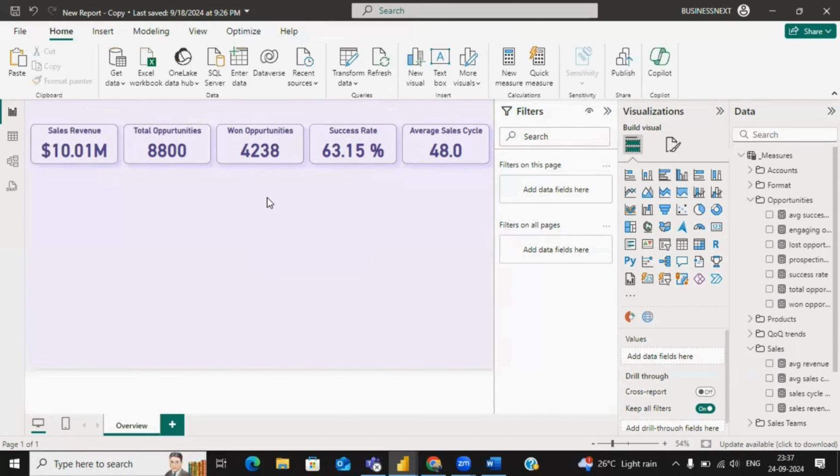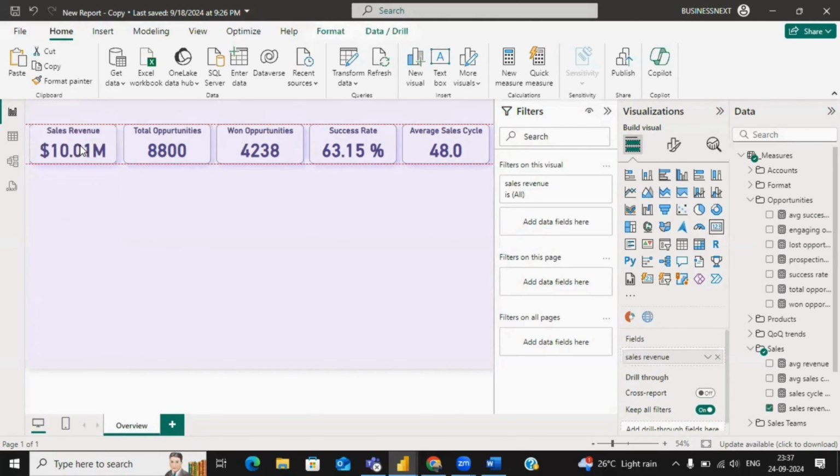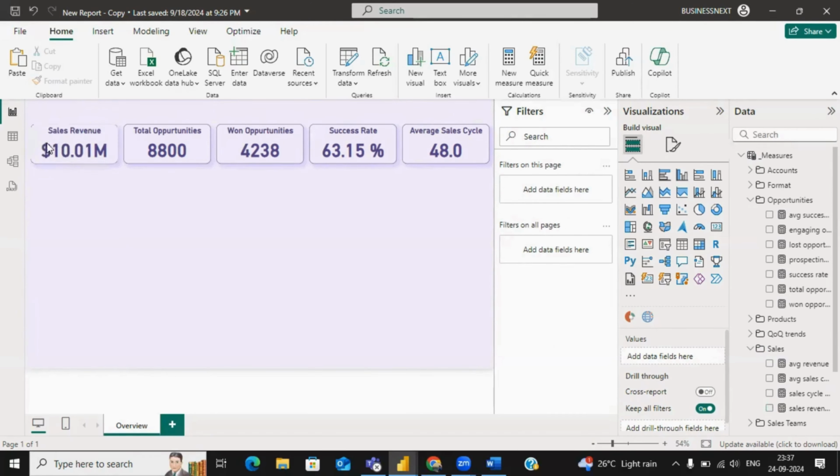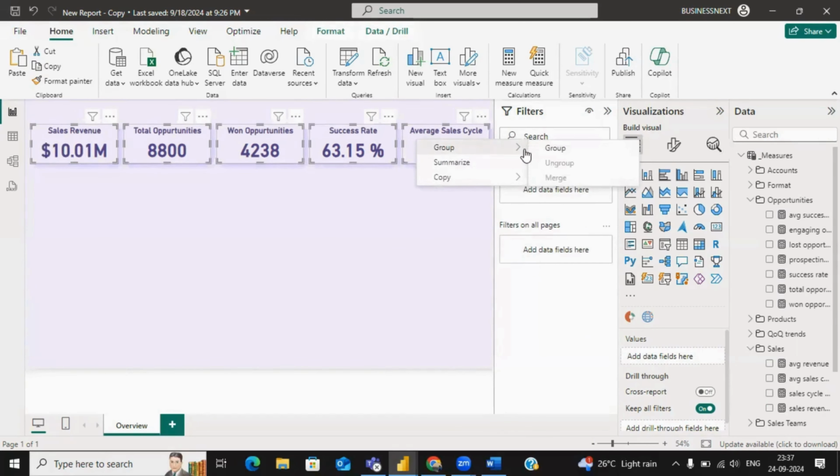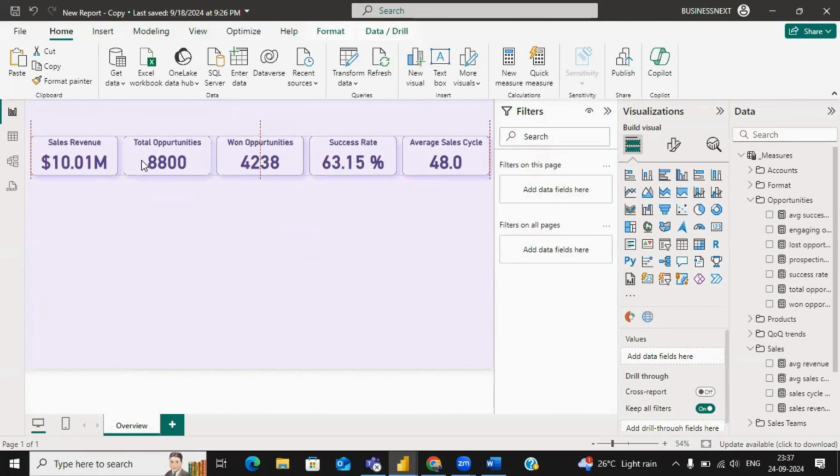Now, see, one more thing which you can do, or you can make your habit while creating a Power BI report is, now see, if you drag one visual, it will move like this. But let's say you want to move all five cards at once. So what you can do, you can create a group of card visuals. You can select all cards, just right click, create a group like this. Now, if you drag, all five cards will move together and you can easily align these cards at center.